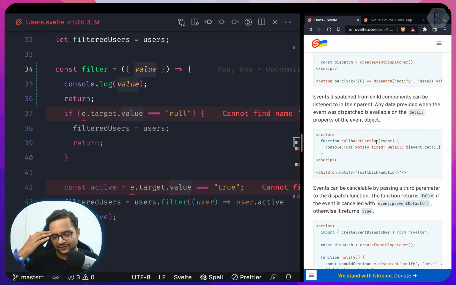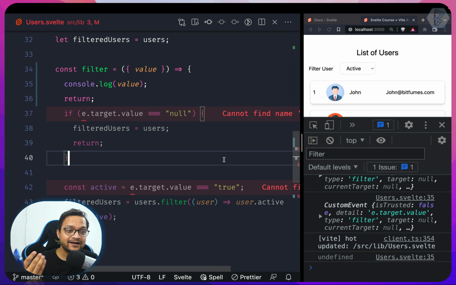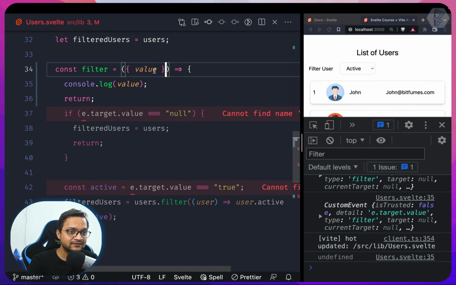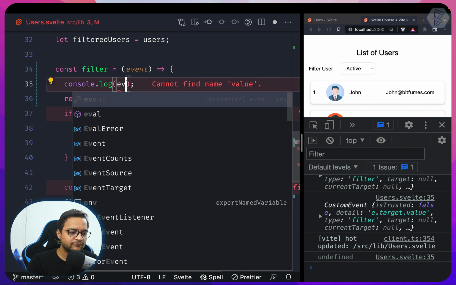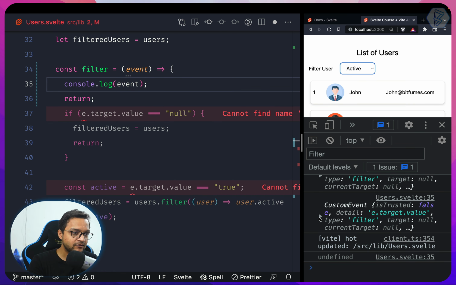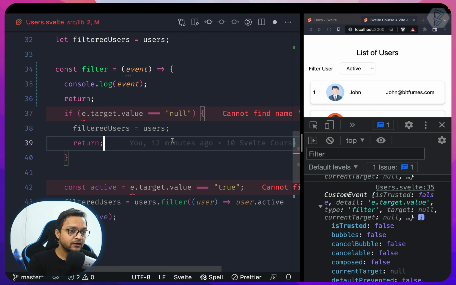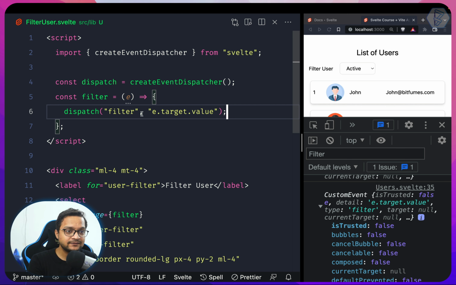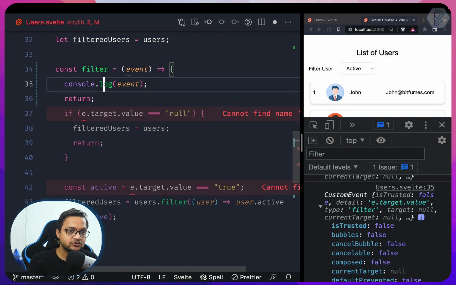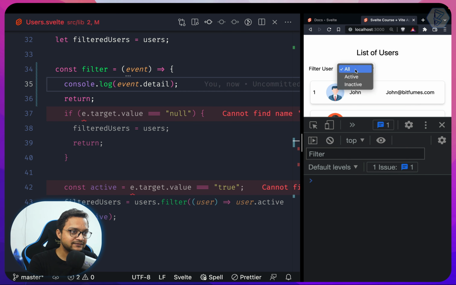Okay, so I forgot that we are handling an event, so it is still going to be the event, something like that. So we are getting the event, but on the event what we have is type and the detail. So this is the type and this is the detail. So I can say event.detail. Okay, now if I do this, you can see we are getting the exact thing.